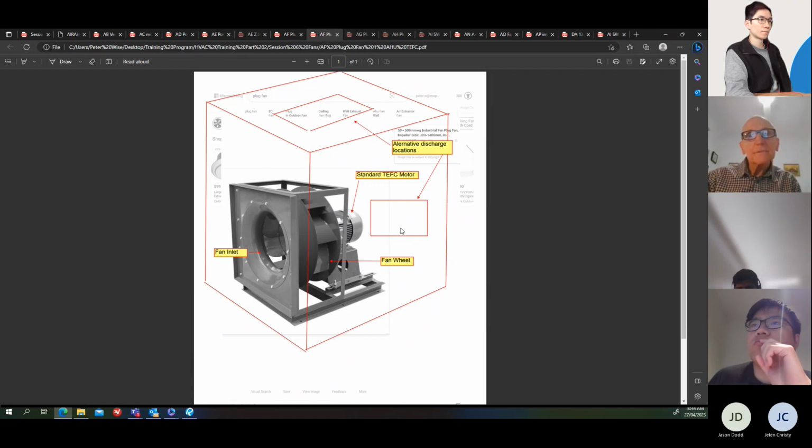And you can do it. I had a job once, it was an existing laboratory. We had to put a new air handler on the roof. And the best way to discharge the air was from the side, because if we'd gone through the top, then obviously you're creating a lot more height. But to come out the side, you kept the height down, and we had to connect to existing ductwork, so it worked out really well.